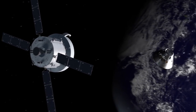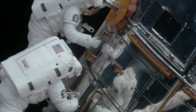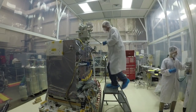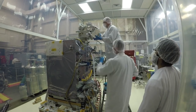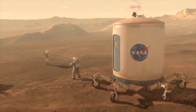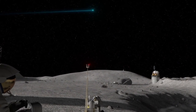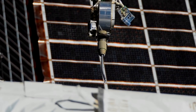Many members of the Nexus team started off with the Hubble telescope servicing missions. We've taken that technology, applied that to robotic servicing. From robotic refueling missions that will help spacecraft live longer and journey farther to autonomous navigation systems, NASA's Exploration and In-Space Services Division has taken advantage of the wonderful opportunity station offers to test new technologies. As we look to exploring our solar system and beyond, and establishing a sustained human presence in space beyond low Earth orbit, many of these technologies will play a key role. We use the robots and space station to demonstrate the technologies needed to enable satellite servicing in the future.